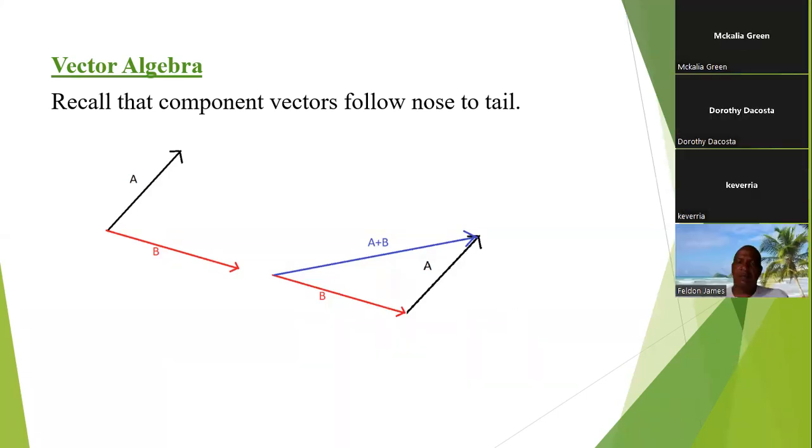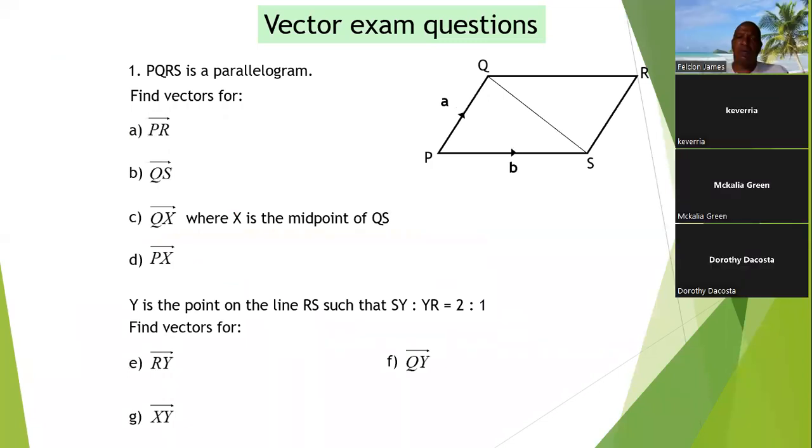All right, good. So here now, we're going to be looking at some questions in relation to vectors. For question 1 here, what we're really doing is vector algebra. Notice that we are not working on any graph paper. So these are vector algebra. It says that PQRS is a parallelogram, and you have to find the following.